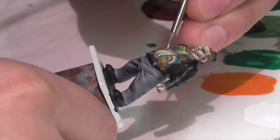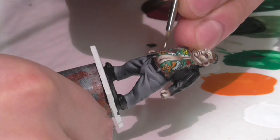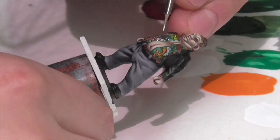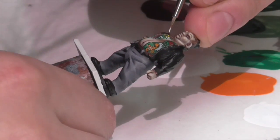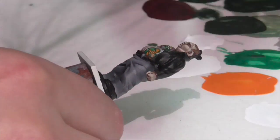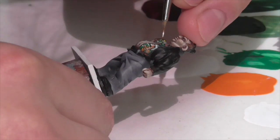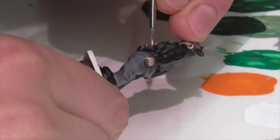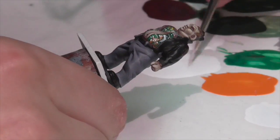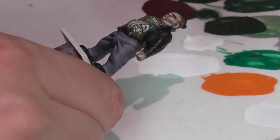Quite a bit has happened since the last clip because my camera cut out on me — I lost some footage, sorry about that. You can see I painted some flower details on the top of his chest, supposed to look like chrysanthemums, which you see a lot in traditional Japanese designs. I made a yellow one using Averland Sunset highlighted with Flash Gitz Yellow. I made a red one with a base of Vallejo Black Red, then Mephiston Red and Evil Sunz Scarlet over top. I took the Black Green to outline the flowers and define petals, then used thin white to add further highlights on the fish's scales and fins, wave tops, and flower details.